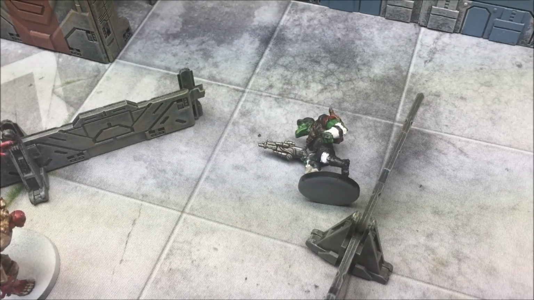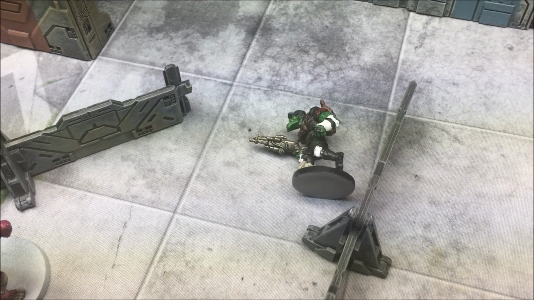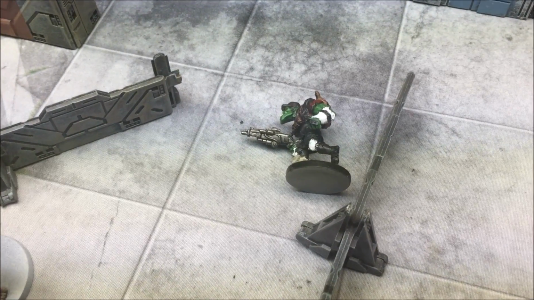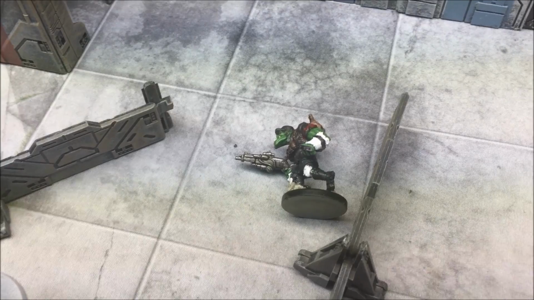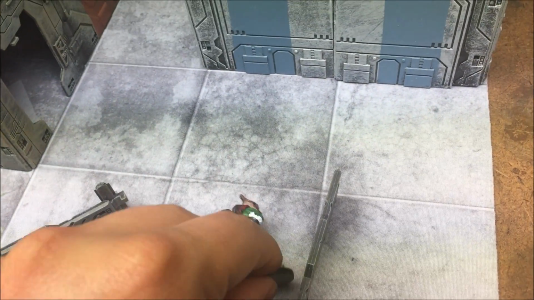One of the simplest actions to be understood is the stand-up action. This is a short action that has to be used when your model is pinned from any sort of attack. If your model's pinned, the first thing they have to do is use a short action to stand up.